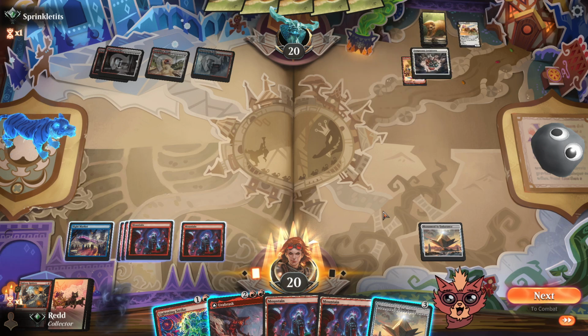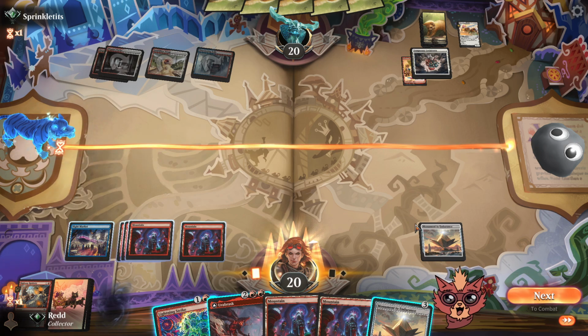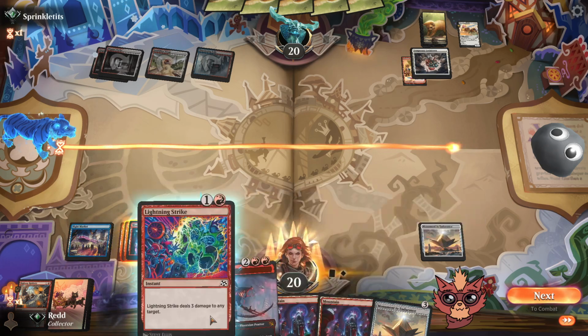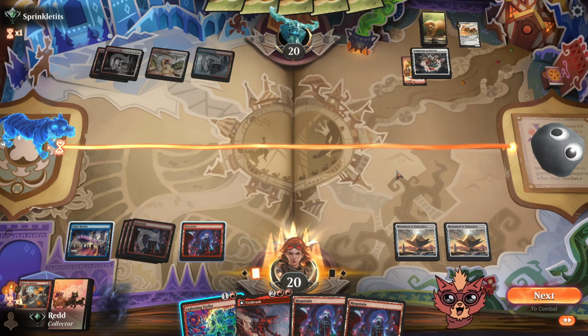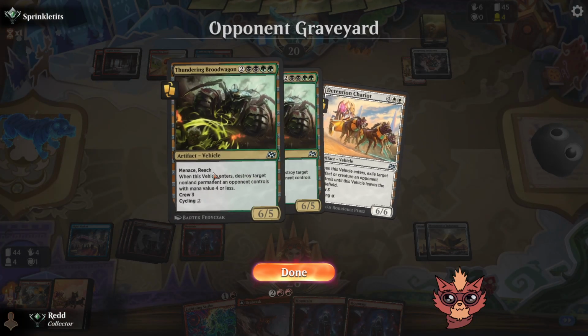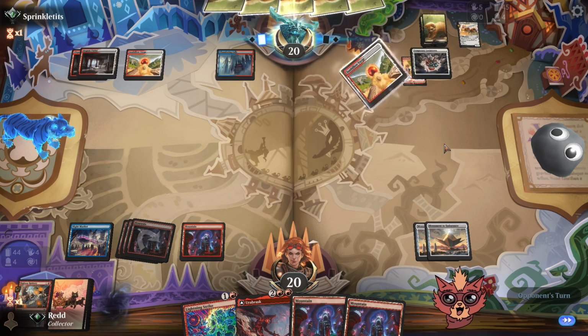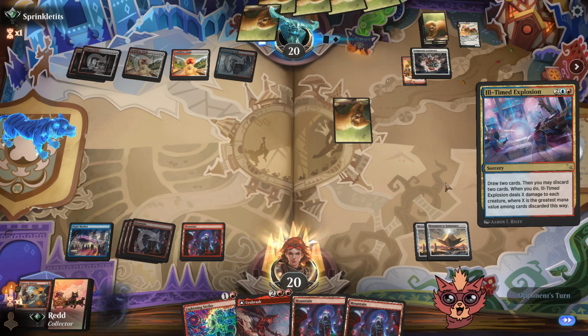We don't have any fancy thing to do with the Urabrask this turn because they popped our... Oh, it actually doesn't matter, right? But they took our treasure too, which kind of did matter. I'm just going to go Monument. I don't want them to pick up the Urabrask on the reanimation. I'd rather them take a Monument, right? Ill-timed Explosion. They're going card draw.